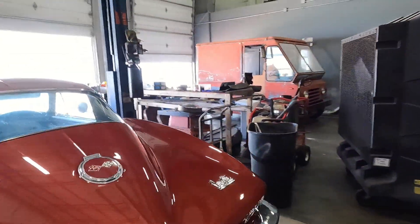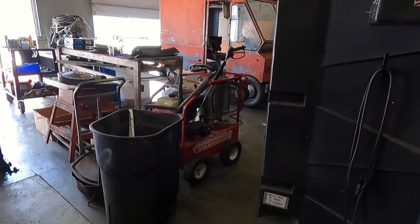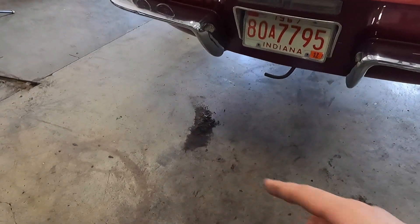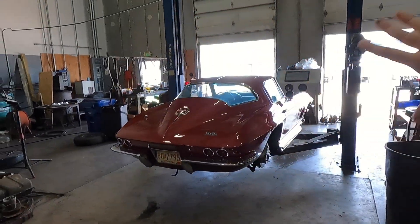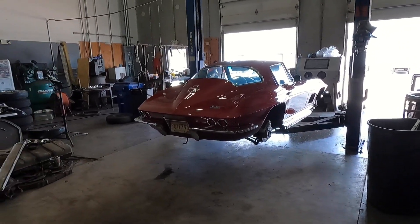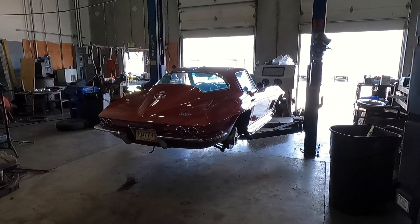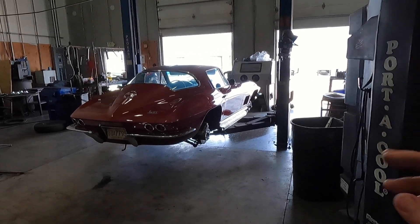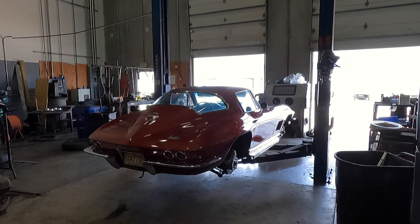Very interesting. This one has been pressure washed — you can see we have our steam-powered pressure washer here. 230 degrees and 4,500 PSI is how we strip these cars. You can see the little pile of dirt here — after it dries, we scrape it up and put it in the trash. That was after the third scraping. That's how we decontaminate it without harming the fiberglass. You want to use a little bit of pressure, not all that much. When I say 4,500 PSI, we're keeping it three feet away from the car at minimum and a 40 degree nozzle — about as least aggressive as you can get with a pressure washer. It's really the 230 degree boiling water that does the trick.